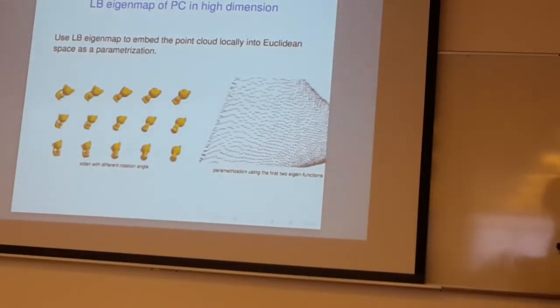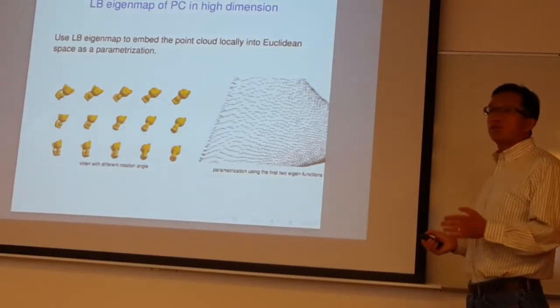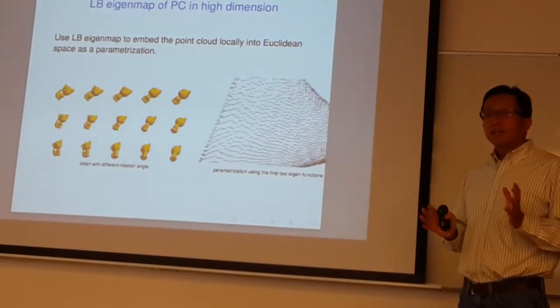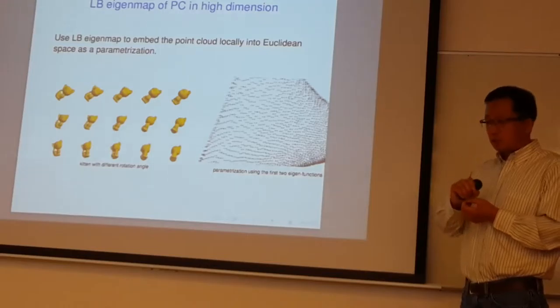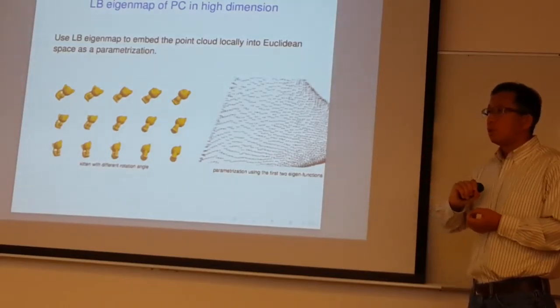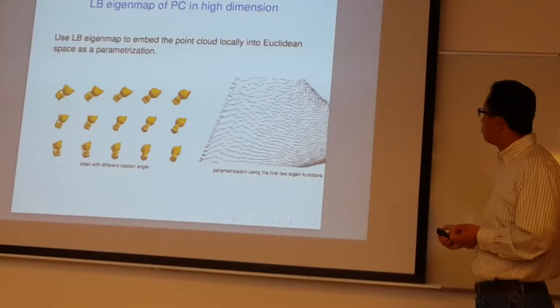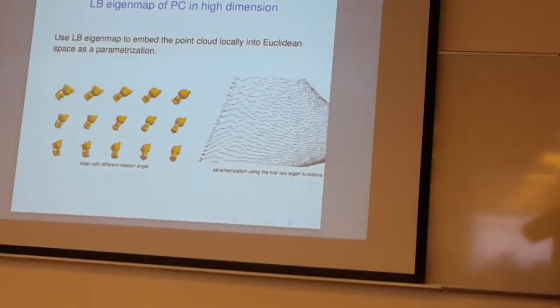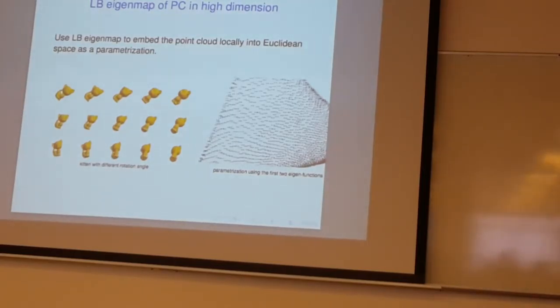And then we basically use the first two eigenvalues, so each image is projected to the top two singular values and gives it a coordinate. I don't think I read this, but you do see it's not perfect horizontal vertical, but you see the pattern is roughly these of these two parameters.